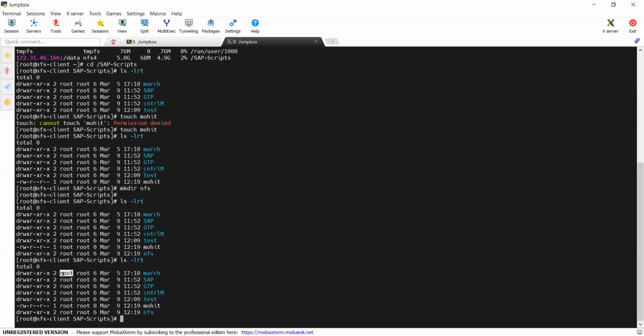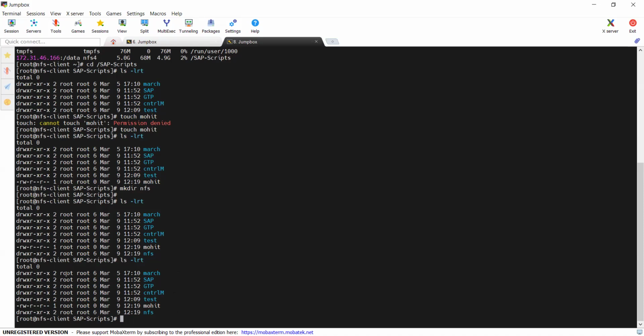I mean the username is also root and the group name is also root. But that is not recommended, that these permissions should be configured as root, because suppose you have a local user in that system on your client machine, and here you have root permissions.